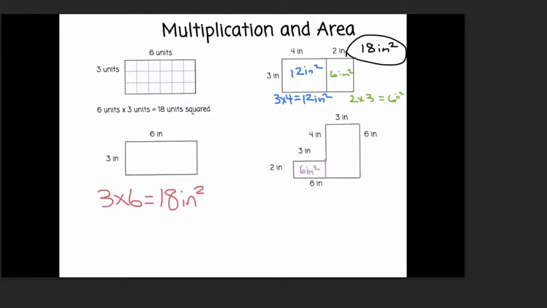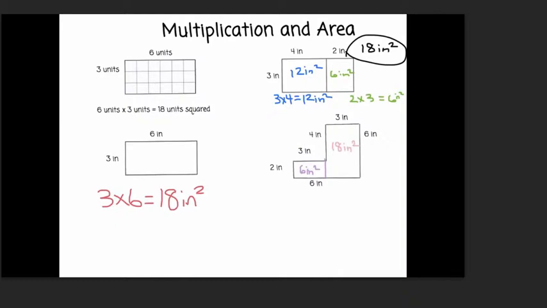So we can multiply to find that the area of this smaller rectangle, 2 times 3, is 6 inches squared. Now we're in a similar situation where we need to find the area of this bigger rectangle here, and we're looking at a couple dimensions. This 3 represents the length of the rectangle, so that's perfect. But we have a 4 and we have a 6, so we need to again decide we want the height of this entire rectangle. Which number represents that, the 4 or the 6? And we're going to help your child realize that the 6 is the number they're going to need to use. And then they can multiply 3 times 6 to find that the area here is 18 inches squared.